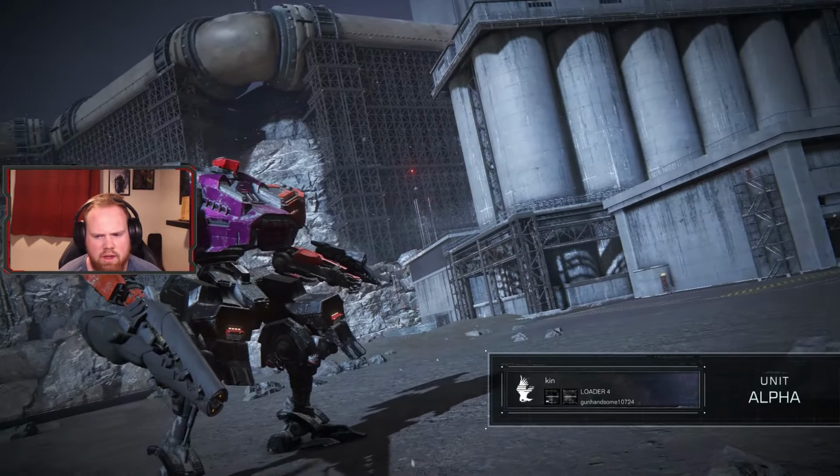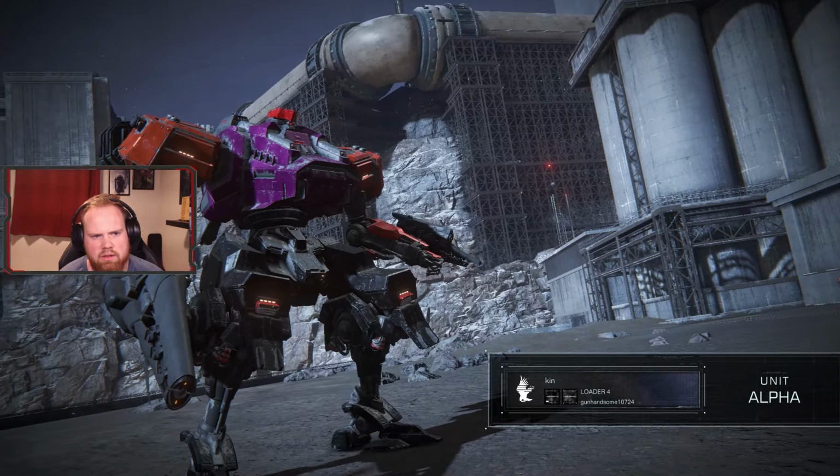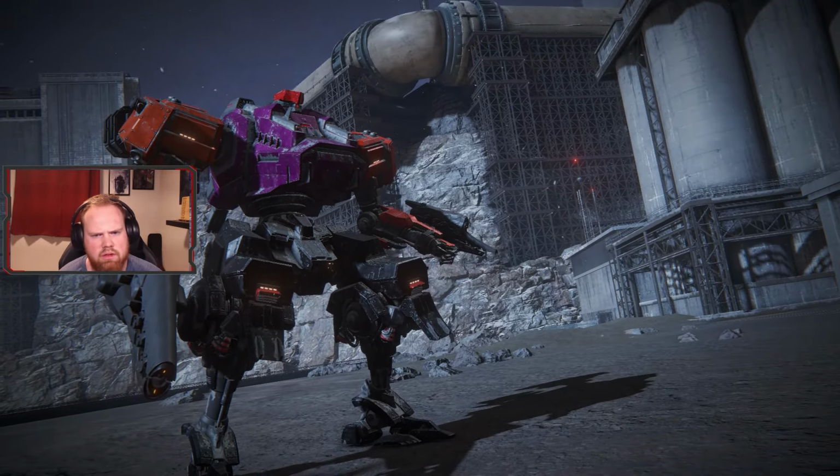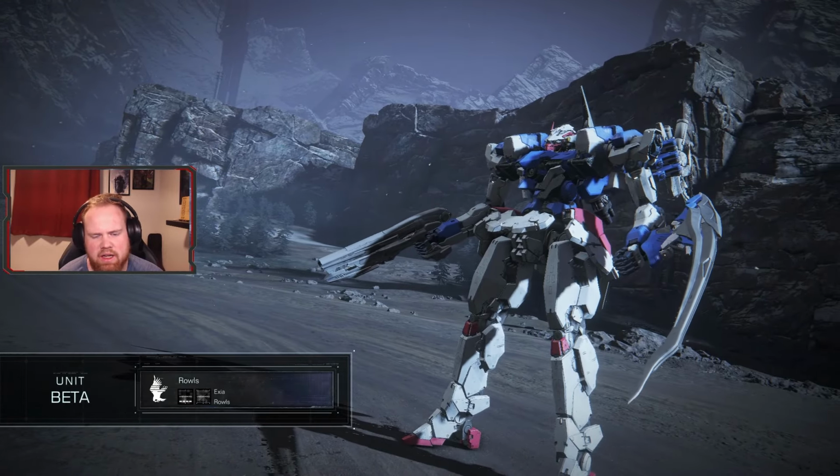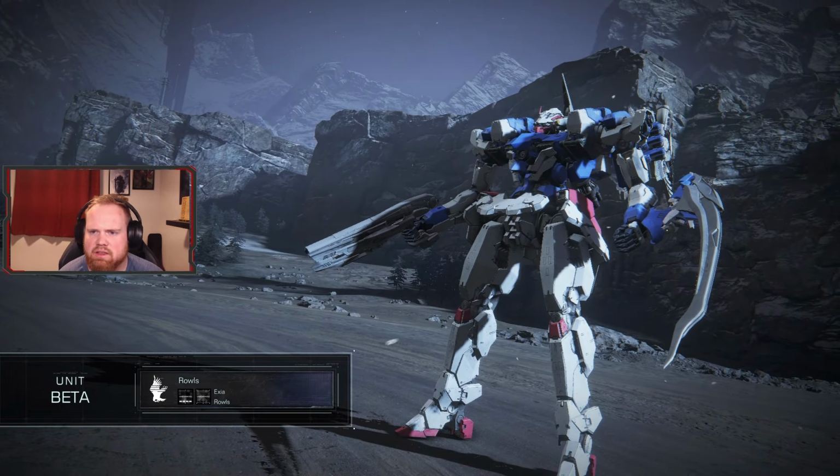Ooh, what the heck kind of build is this? Enki build looks like. Well, we got my Exia. Let's go. I just gotta get in quick and do what the Exia does. That makes no sense.